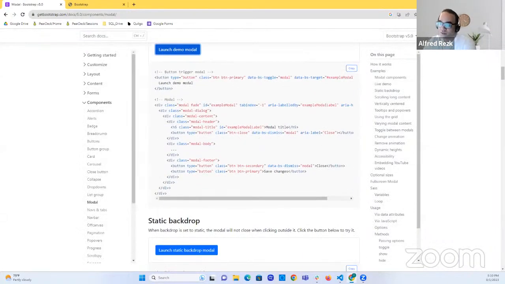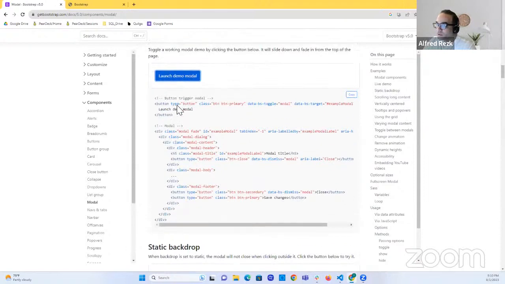And the modal, it's a little bit, I'm not going to say complex, but to create a modal, you need something that will trigger the modal. So usually you have a button that will trigger the modal or a link. Here we have a button, btn btn-primary, the bs-toggle, the type here modal.